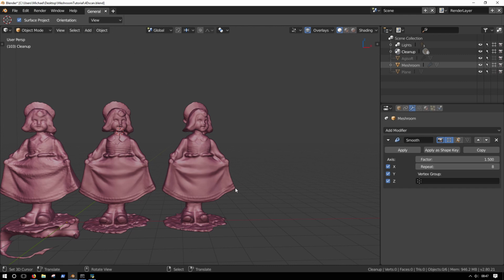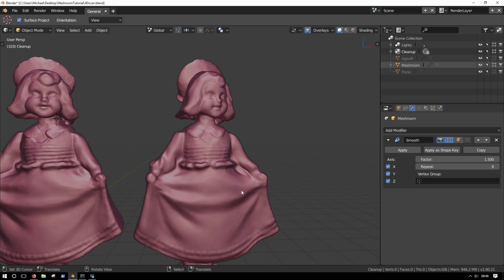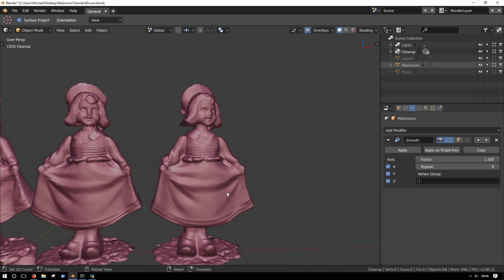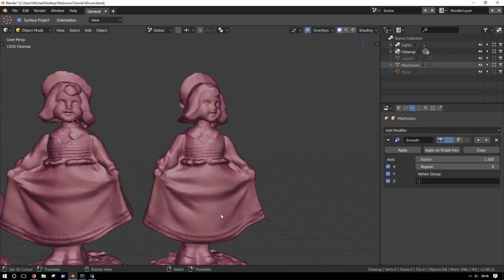Then I took it to another open source tool called Instant Meshes. If you don't know it, make sure to check out my video that I've done in the past, because Instant Meshes is a super great retopology program. Of course, it doesn't allow you to define the geometry flow, but it's perfect for a quick retopology where the only goal is to get a quad-based mesh. And that's what we have here.